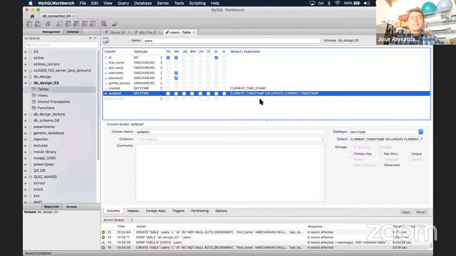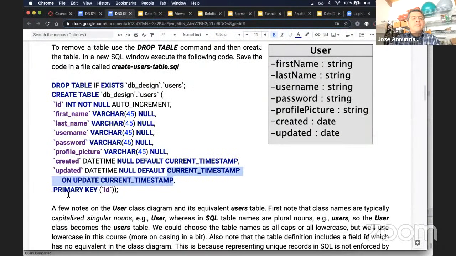Okay, I think that's it. I don't have anything else. Let's see. We got the primary key, we got the auto increment, we got the not null for ID. All right, I think we made an improvement here. Not null, meaning we're making username and password required. If you try to insert a record that does not have a username and doesn't have a password, I'm not going to allow it. Those are absolutely required.